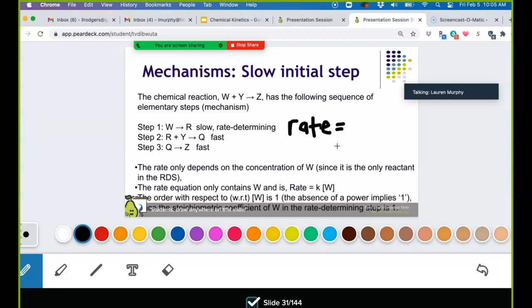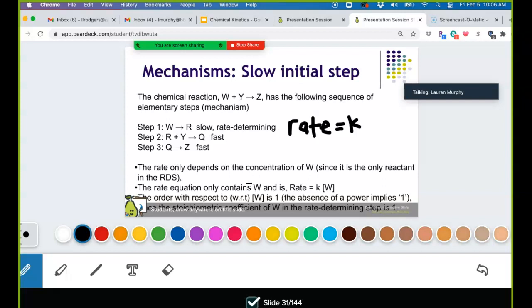And then you write the equal sign. The rate of the reaction equals rate law constant K, always. So when you go to write a rate law, you can write these three things every single time automatically. Rate equals K, and we'll talk more about K later and next week, okay?